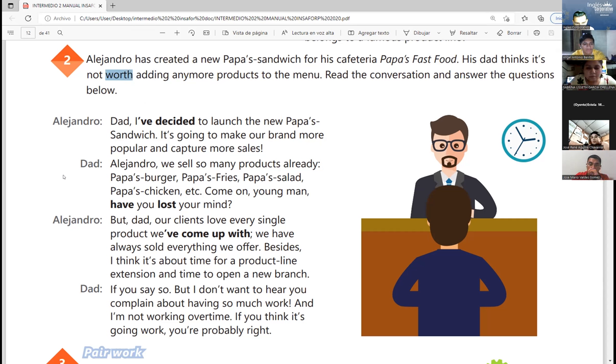Worth. I don't know. I think it's like... Okay, worth is a synonym, for example, for something that is not necessary, or something that is not important, in that case. Okay, worth is something that is important. So here it says it's not worth. So for his dad, it is not important or not necessary.